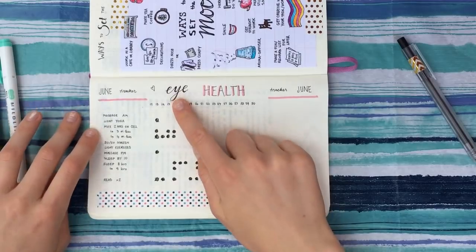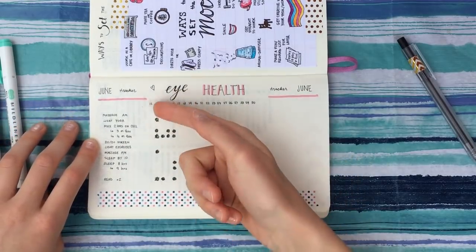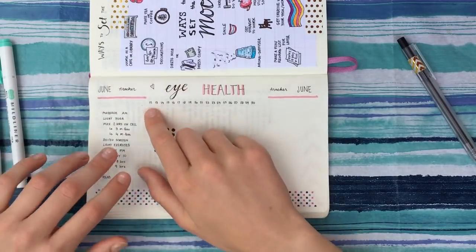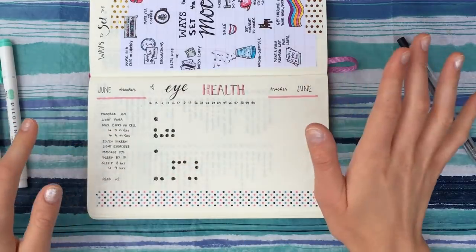And this is a spread for eye health, and it started June 12th, so I only started from June 12th. There's no point writing the dates from before then. And I kind of gave up halfway through the month. It just wasn't really practical for me.